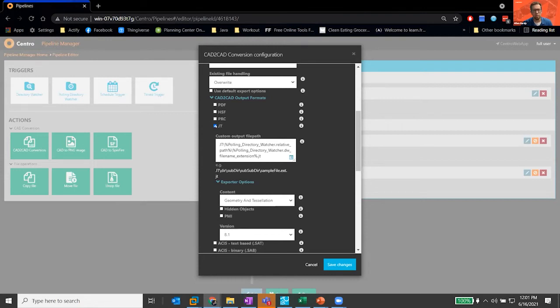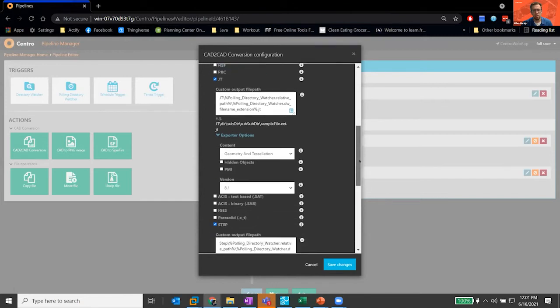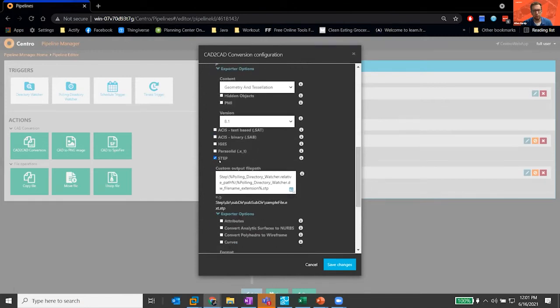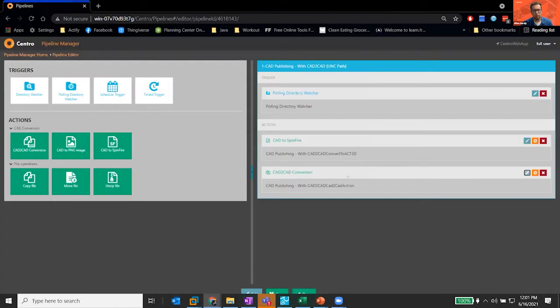You see here I have JT enabled. I also have step files enabled. I can add additional actions to this pipeline, such as moving and copying files, creating images, running processes, and what have you.